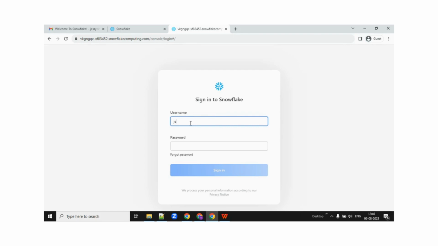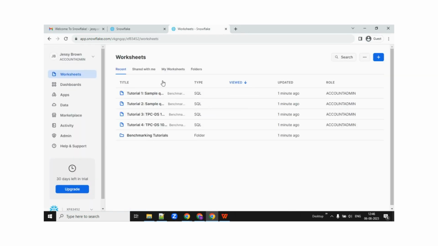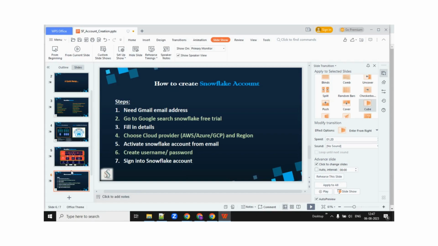Yeah, Jessie is my username, and giving my password here. Sign in. Yeah, perfect. We are able to open Snowflake using our given URL. That's it. So this is all about creating a Snowflake trial account.